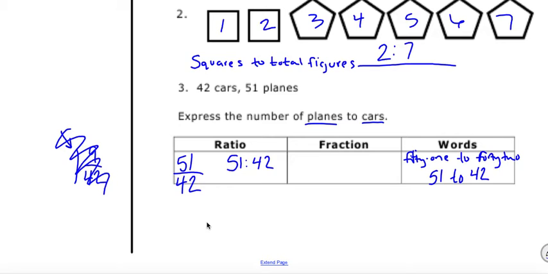So in this case, we can reduce this by 3. And you may want to use your calculator to help you see that, because not everybody would notice that. 51 divided by 3 is 17. Double checking in my head since I'm having such a rough day today, but 21, 2, 3. And then 42 divided by 3 is 14. Hopefully I did that right. Again, just having kind of a rough day, it seems.